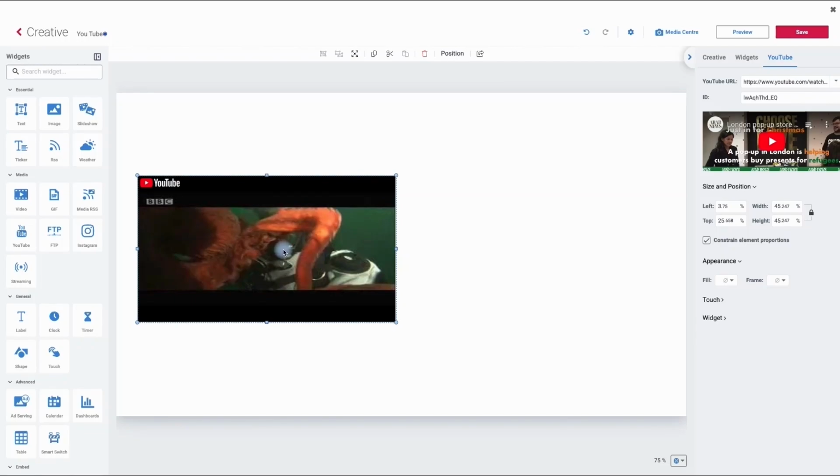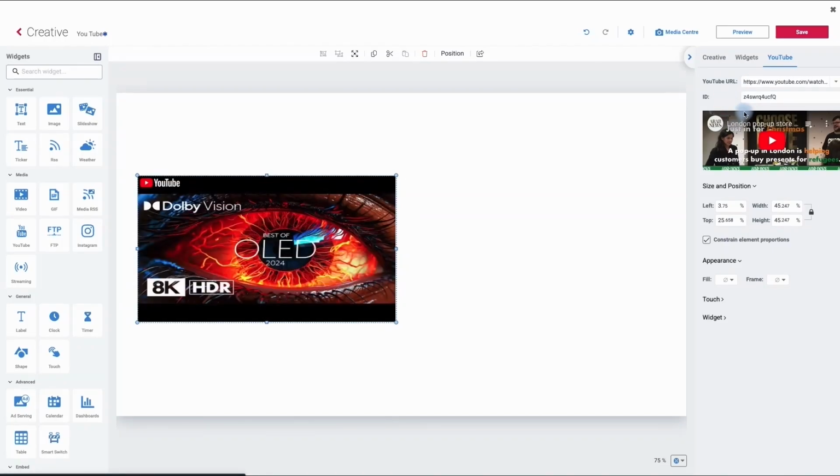If you want to bring in a YouTube video and you have got the URL for it, we can simply go to YouTube URL. Instead of clicking on the drop-down menu, we're going to click in the actual address bar. And what I'm going to do now is use a shortcut key and just paste the new address in, and then I'm going to left click, and it's now searched YouTube and it's now brought in the video for me. So as you can see, it's nice and easy to bring in a YouTube video. Now, in essence, what it's doing is going live and bringing in a web page for us, which is a YouTube web page with that video in.